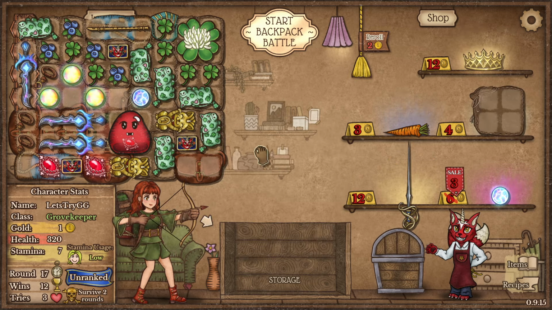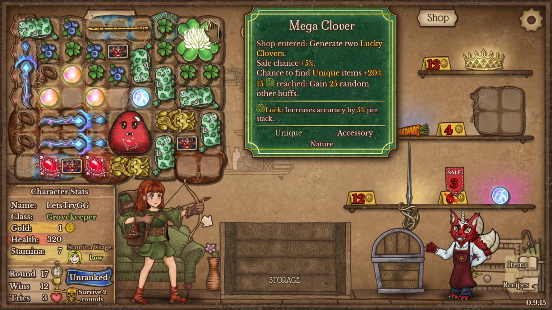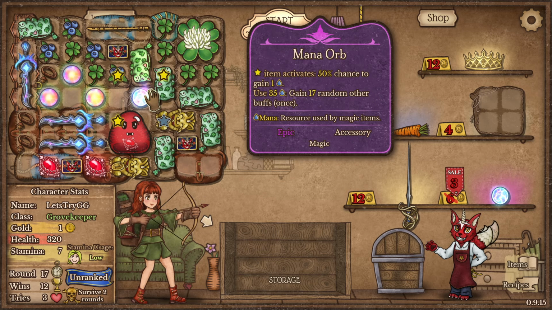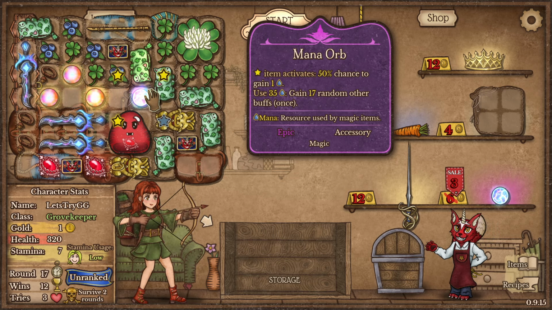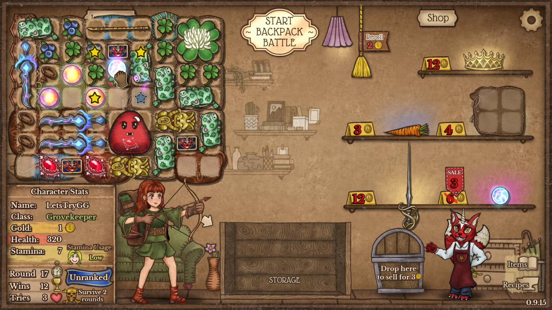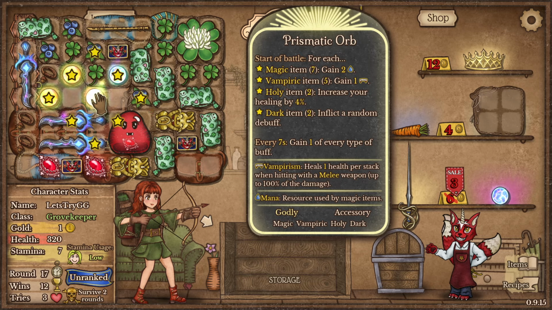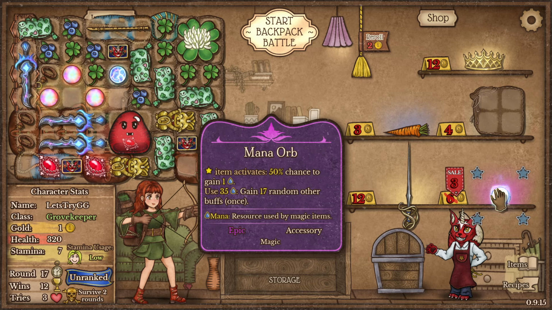This one. Could I get a second mana orb to activate? Probably. Probably. Okay. Item activates. 50% chance to gain one mana. Activates. So that's a reason to put this where this blueberry is, because this one does activate at the start. I definitely want this.